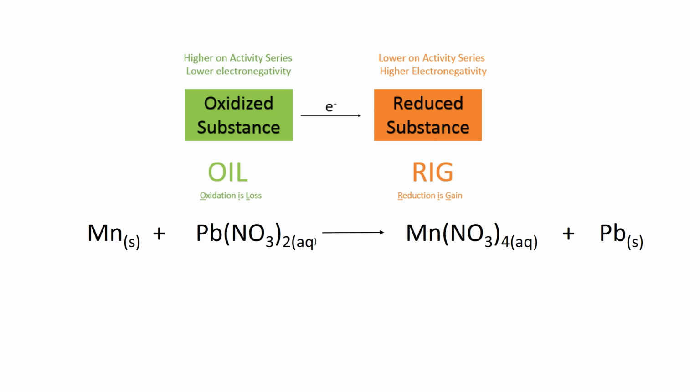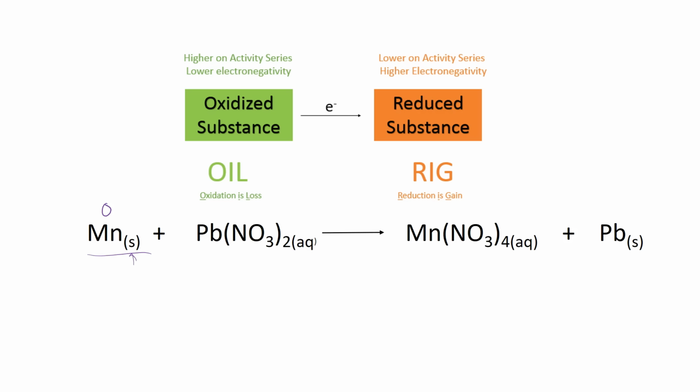All right? So let's do oxidation numbers on this guy. So I got manganese solid, right? Manganese is a transition metal. But on this side of the equation, notice that it's solid. That is elemental, folks. What are all elemental oxidation numbers? 0. All right. Now here I have lead nitrate in its aqueous form.